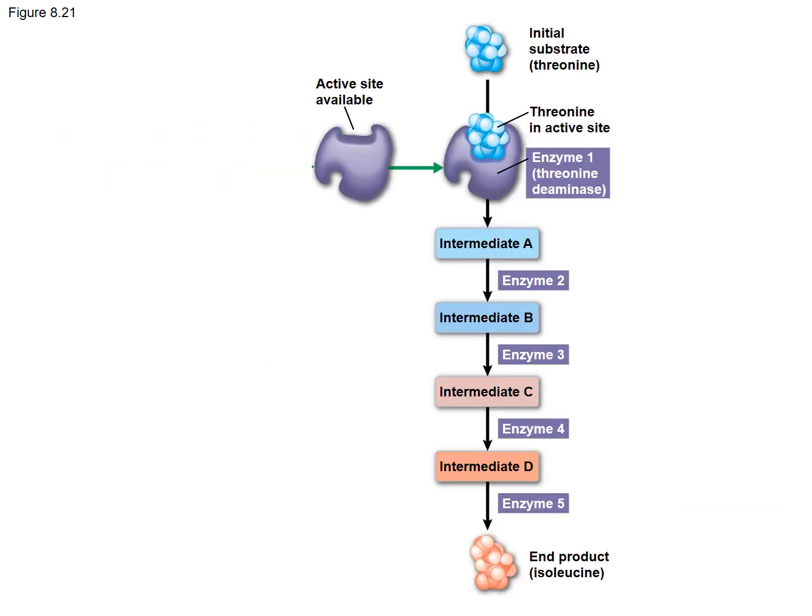So we have this pathway right here. This is actually what happens in the cell. We have a substrate called threonine. Threonine is an amino acid, but threonine is converted to isoleucine, which is another amino acid inside the body, using this pathway here. Now, threonine binds to the active site, so this is the natural substrate of this enzyme, threonine deaminase. This is enzyme 1 in this pathway. So then threonine deaminase converts threonine to an intermediate, and then enzyme 2 converts it to another intermediate, and so on and so forth until finally isoleucine is produced.